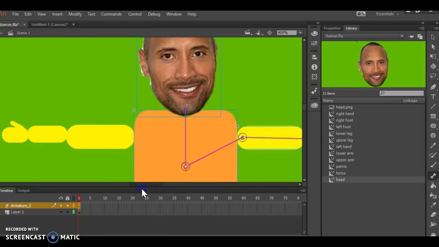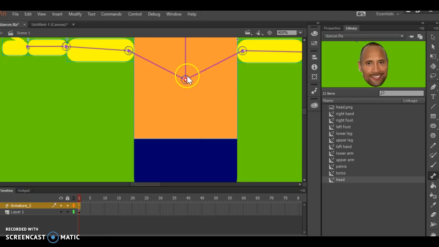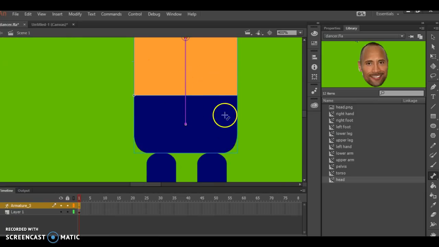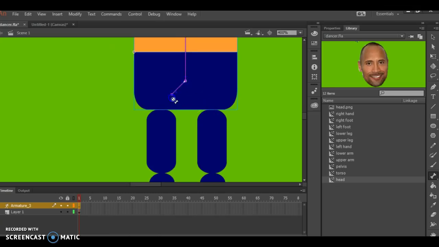So go ahead and connect all your pieces with bones, making sure you go from the center mass here to the beginning of this symbol, and the beginning of the symbol. And there we go. I'm actually going to go to the middle of the pelvis. It'll just animate that way, but then the beginning of each piece of the legs. So there it is.